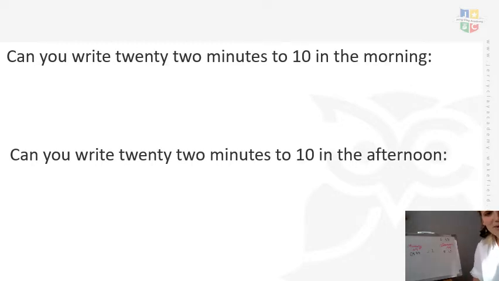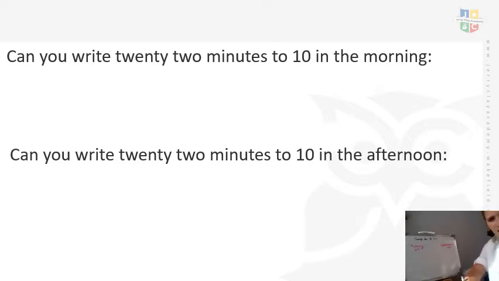Okay, I'd like you to see if you can have a go at doing this one. Again, if it is 22 minutes to 10, think about how many minutes that has gone past the previous hour. So I'd like you to have a go at doing this one first, thinking about how you would change it from AM to PM. There might be a little trick in here that you might have to watch that doesn't get you caught up in it. So have a go and then pause the video once you're ready to find out if you've got the answer right.